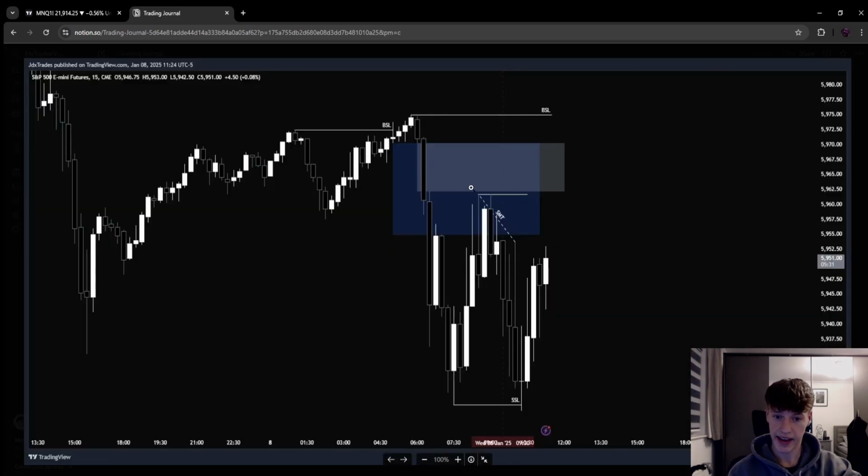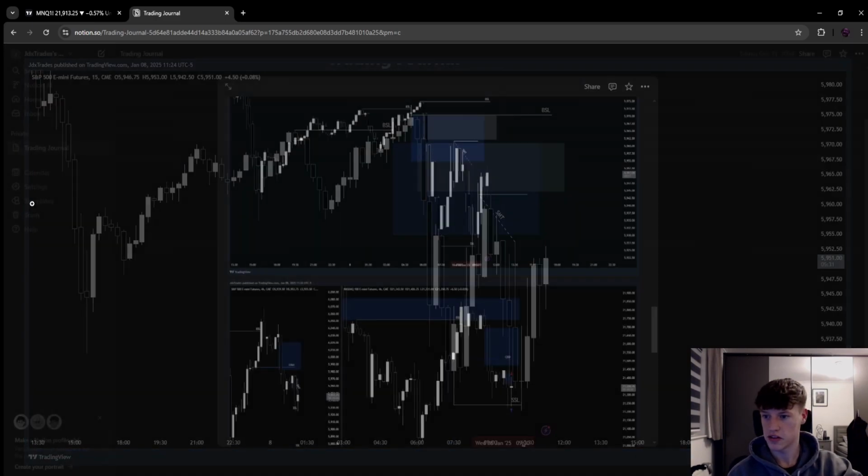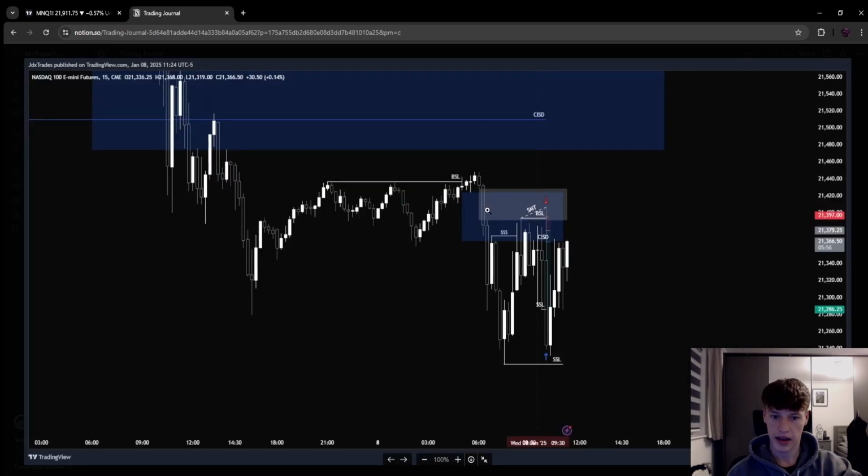The 1 hour, again, we've got an SMT at these highs. Price comes into that imbalance. So again, that's that 4 hour change in state, buy side taken, displacement. This is a 1 hour imbalance, a 15-minute imbalance lines up with that. And you're waiting for the open, waiting for manipulation higher.